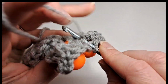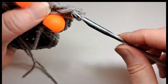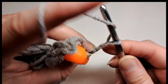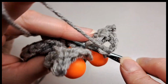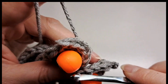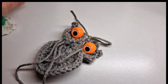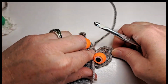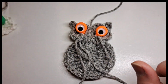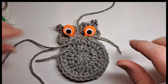Whoops. And then I chain three. Two, three. And then I slip stitch that to that beginning of where that stitch came out. And then I chain one. Cut my work. My working yarn, rather. And then there you have the little eyes. And you can leave it like this. Just start weaving in the ends.